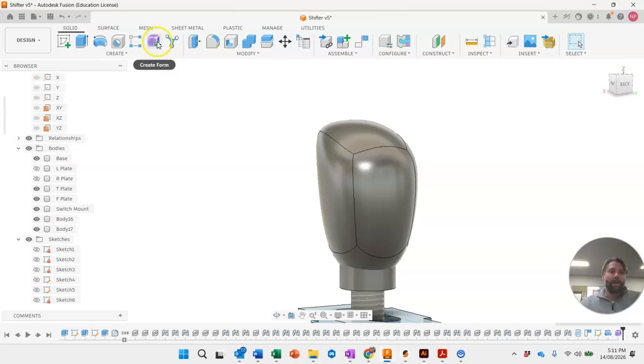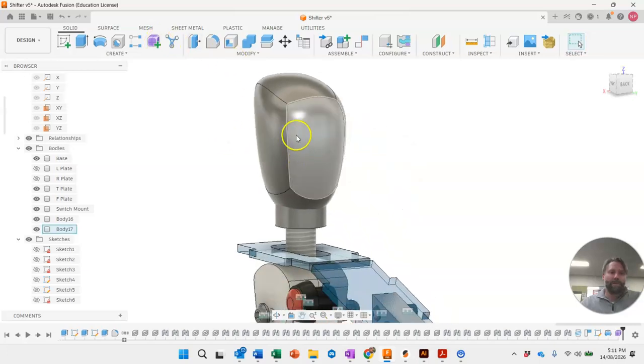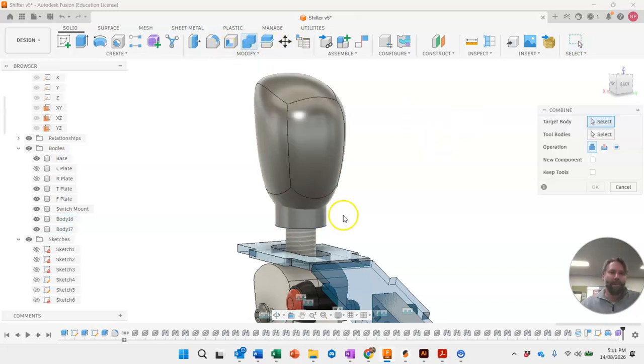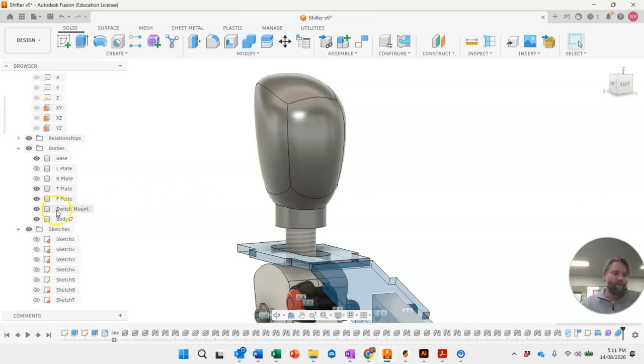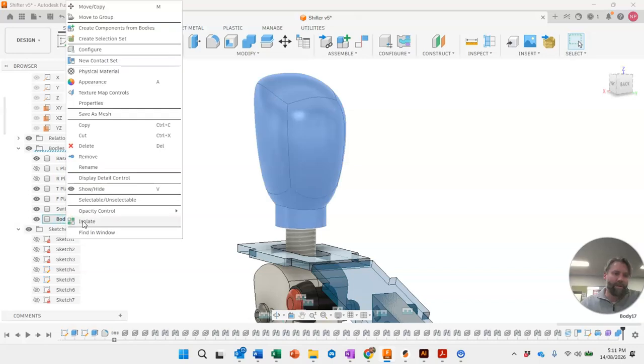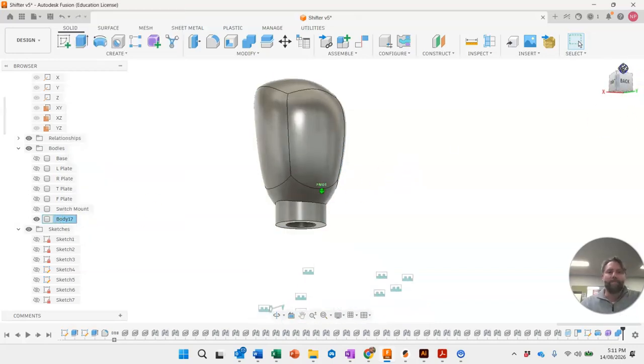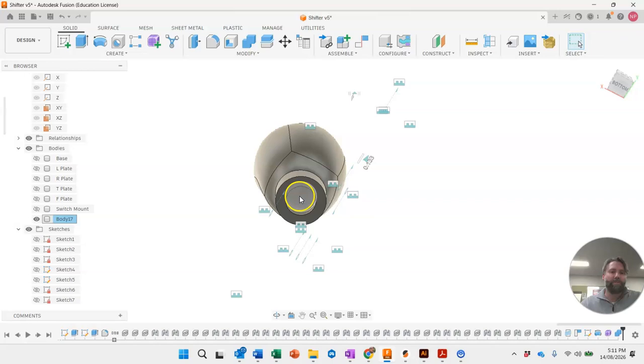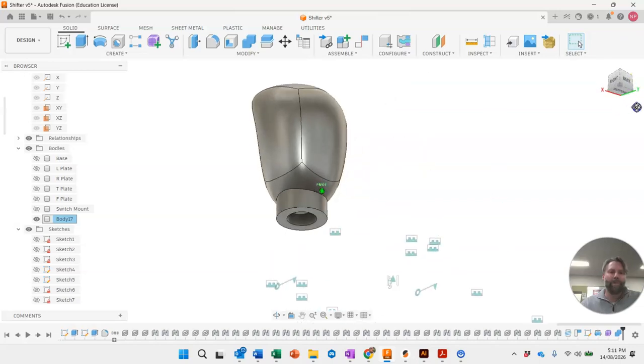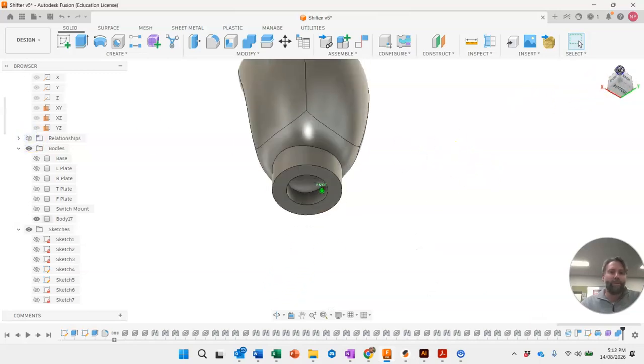So what we do from here is now we have our body 17, which is a big form, and our body 16, which has a hole in it. We want to join those two together, so we're just going to use combine. We click the two of them and hit OK. Now, one negative thing about this is when I go isolate, my hole will be filled in. So I'm going to have to recut that hole, but let's turn off those relationships. But we'll have to recut that hole in the bottom.